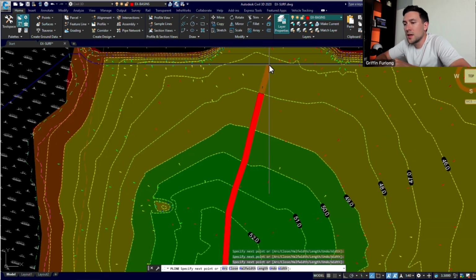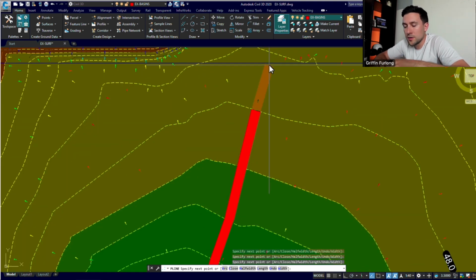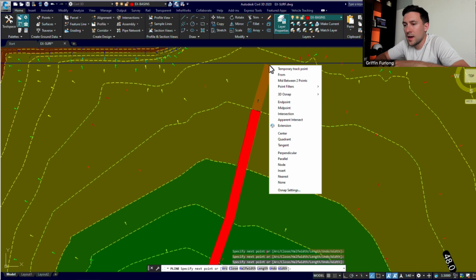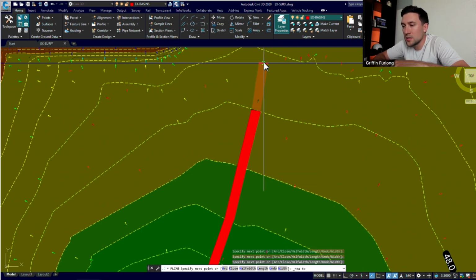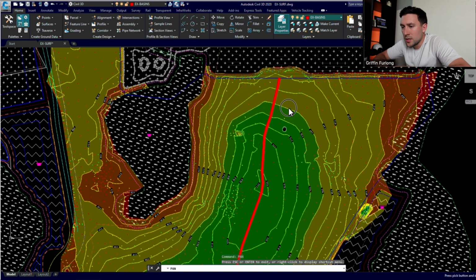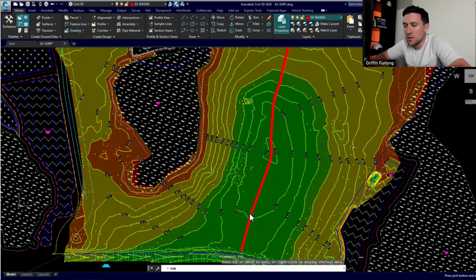And notice here that I'm arriving at the property boundary. Well, it's really important that we're understanding where our property boundary is, because right now we're simply just developing the on-site basins. So I'm going to go here to nearest, and I'm going to snap right to that property line. So here we have it. We've developed the basin ridge line here across this big ridge.